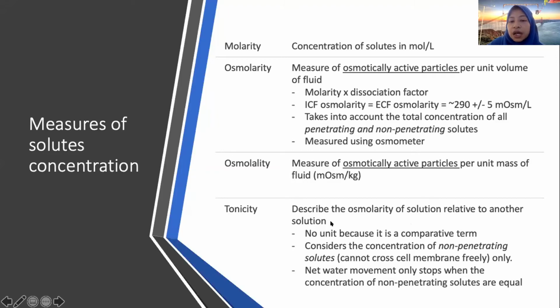What is the importance of knowing the tonicity of a solution compared to another? You need to know that because the non-penetrating solutes cannot cross the cell membrane or the semi-permeable membrane. What happens is that the water will then move across the membrane until the osmolarity on the two sides is equal.